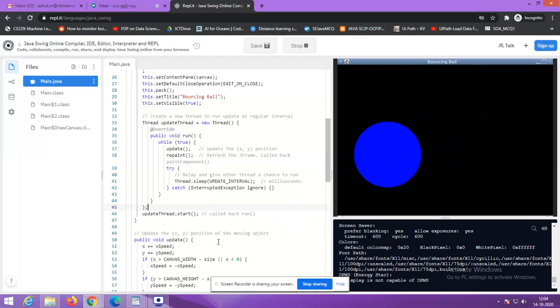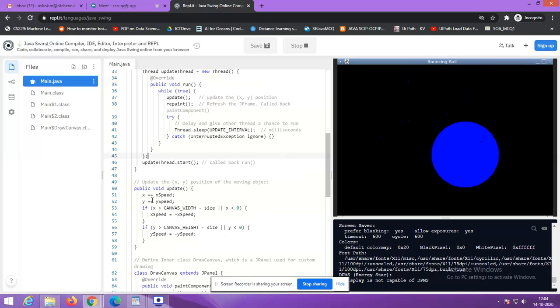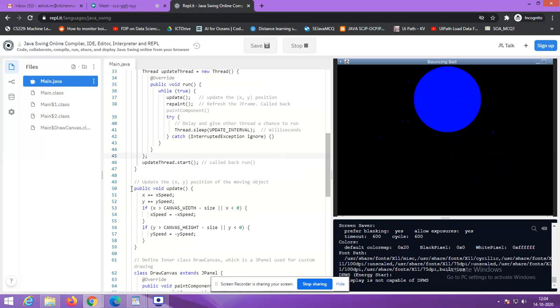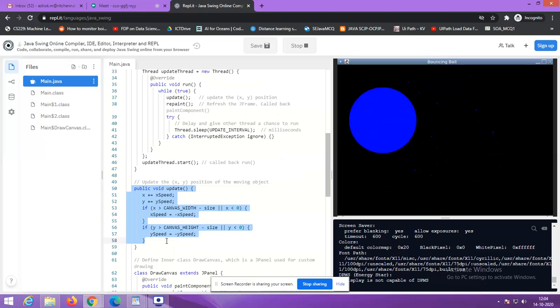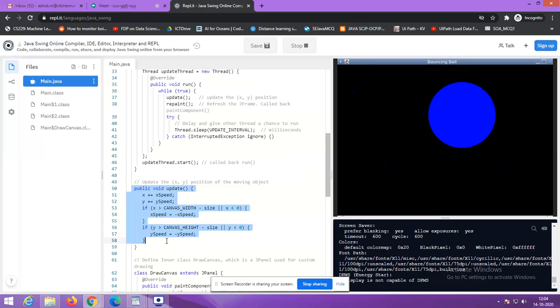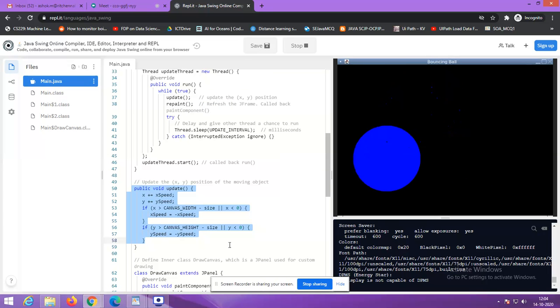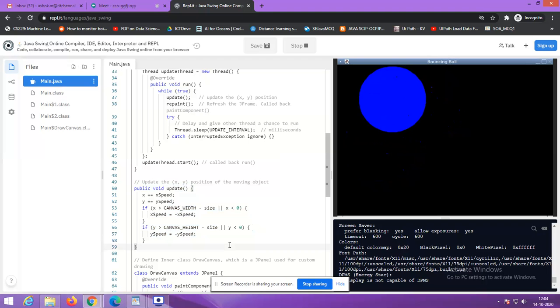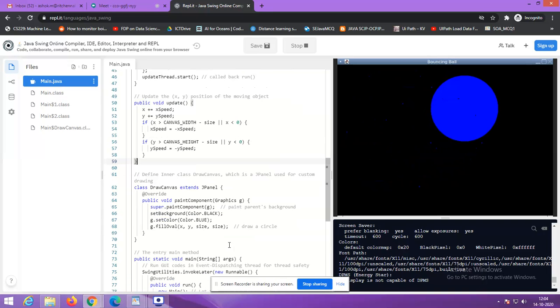See, when more balls are going to come, you can control each individual ball using separate threads also, right? So within the update method, we follow the same logic as in the previous one. I am just varying the difference value that I am applying here. It should not cross the canvas width and height, right? It should not cross the boundary. That's why the x and y values should not change beyond that, and the size computation should be less than that value. Otherwise, the ball will not be visible to you, right?